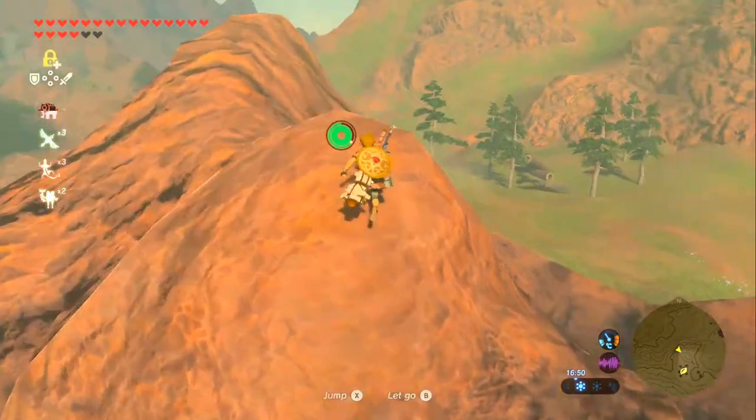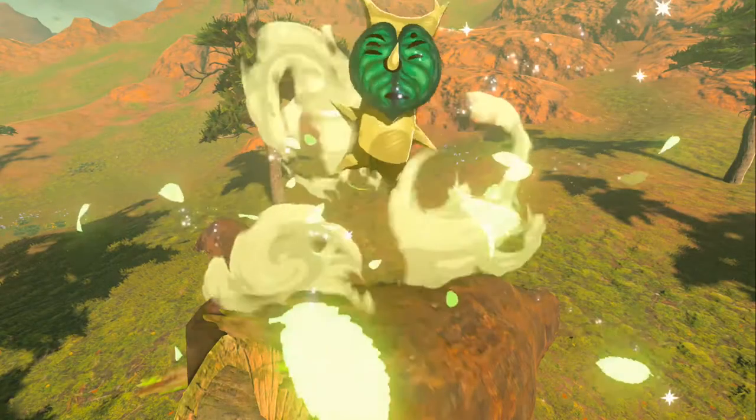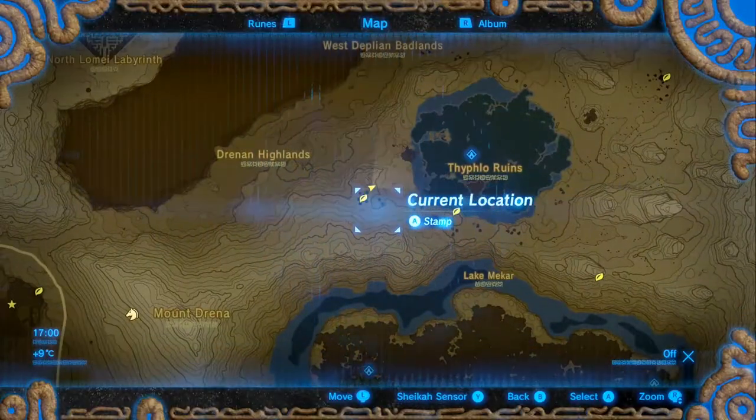And once again, it is another log Korok. They love that in this region, don't they? This guy's green looks more prominent. Maybe it's the colouring of how everything else is orange or something. And I've probably got that colour wrong too, I don't know.